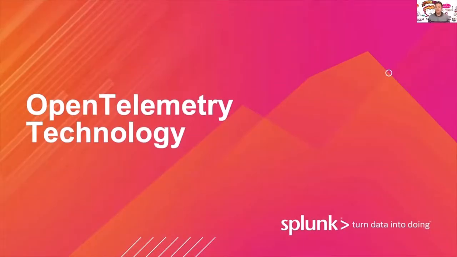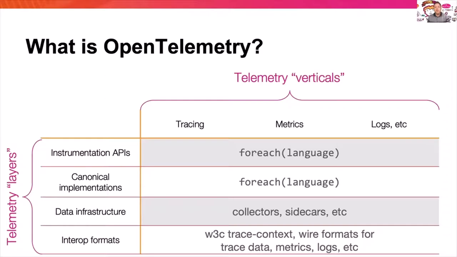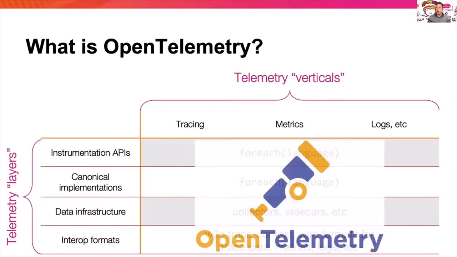Now, let's dig into what OpenTelemetry really is from a technology standpoint. So if you think about those key components of your application, traces, metrics, logs, those are the vertical aspects. So these are the data, essentially. The way you work with that data could be through APIs, various formats. It's going to involve architectures like, are you using the sidecar pattern? How are you using collectors? And a wide range of data formats, just a tremendous amount of formats of this data, JSON, key value pairs, et cetera. So OpenTelemetry is meant to encompass all of those.